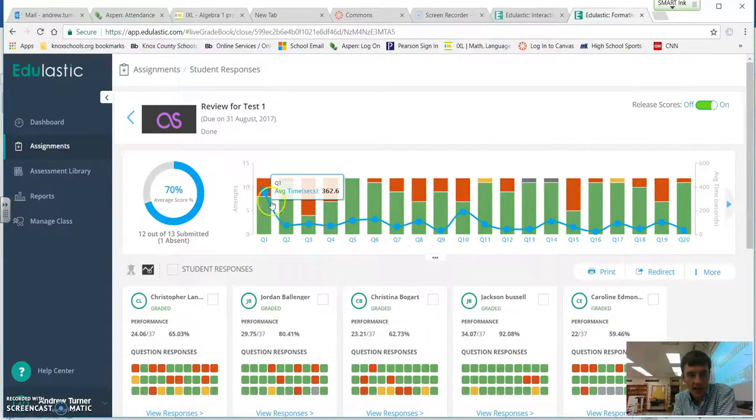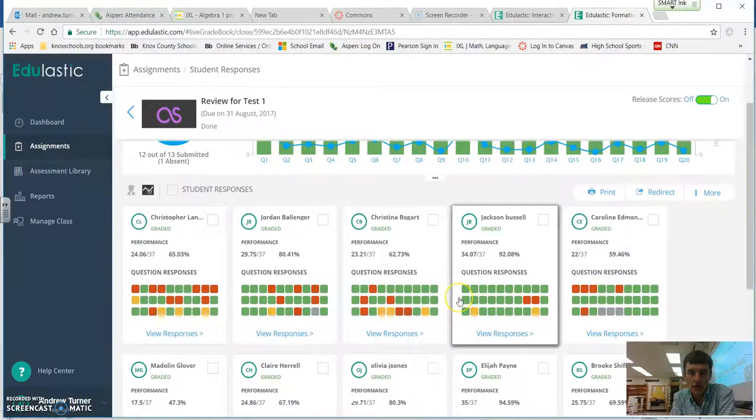And what we're looking at here is the time it took for each student to answer that question. So I can immediately see, whatever question 1 was took us all a little bit longer. Question 9, very low average time, 32 seconds. So if I'm seeing a lot of people miss that, I can tell it's because they're moving too quickly. Or in general, they're taking their time. Maybe this means that the question has a lot of reading to it, or there's something about that question that keeps them hesitating, they're not jumping into it.